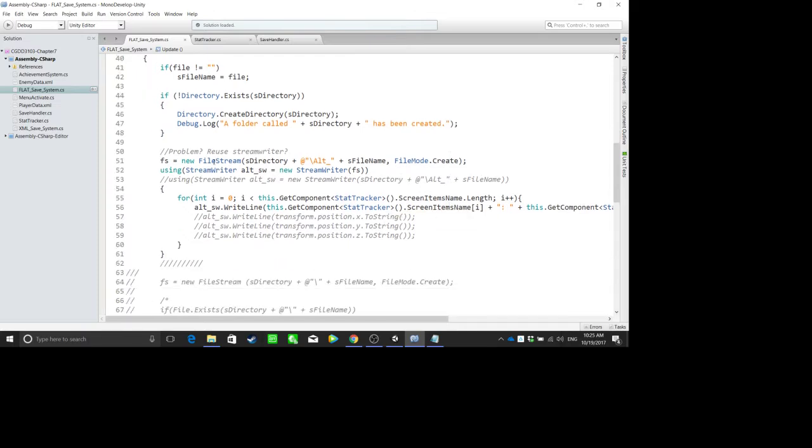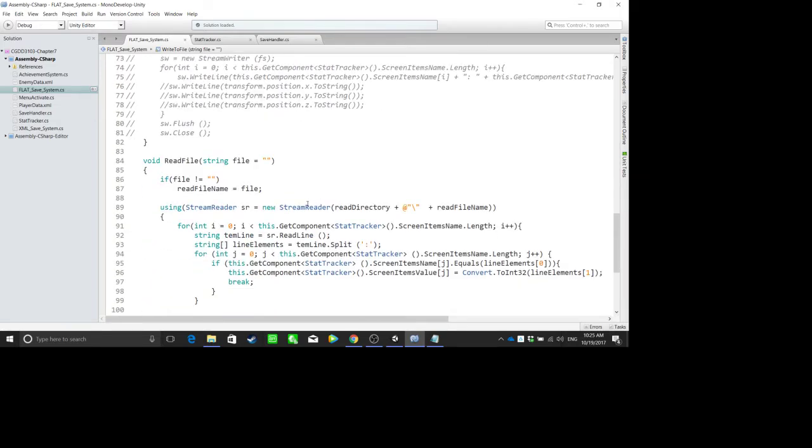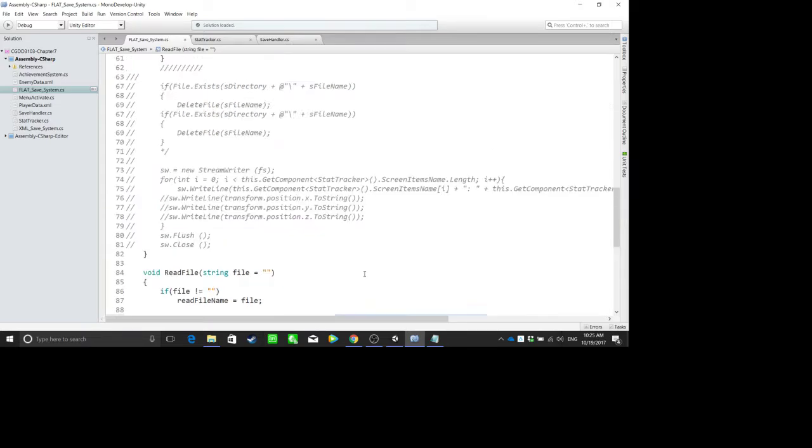We use stream writer, right? What is the difference between the stream reader and stream writer? When you initialize the stream reader, you just give it the file directory and file name, and then it can read that file line by line.